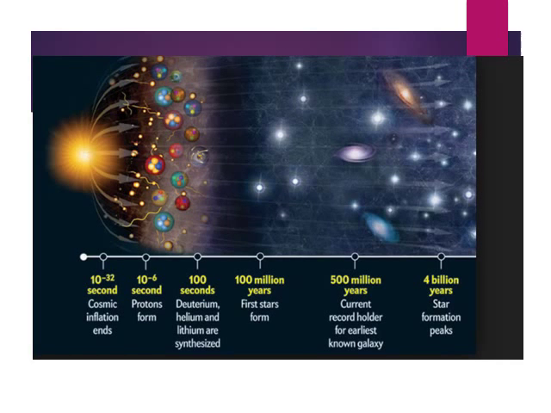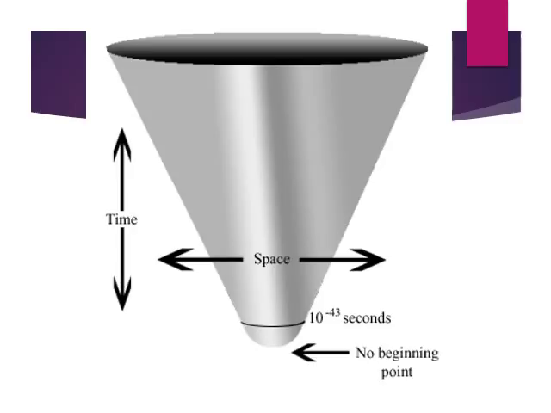There's lots of ways that we can look at the timeline of development, and if you just go out onto Google and search images, you'll find many illustrations such as this one that show you a timeline for the development of stars. And again, if we look at the no beginning point down here, we can see that 10 to the minus 43 seconds here is the beginning of Planck time. And now we have space and time above this till we get to the present day.